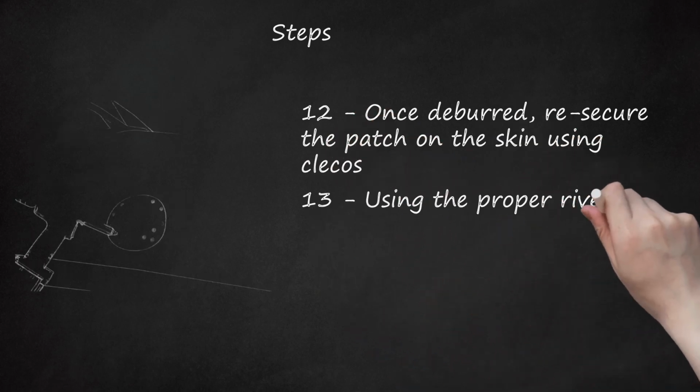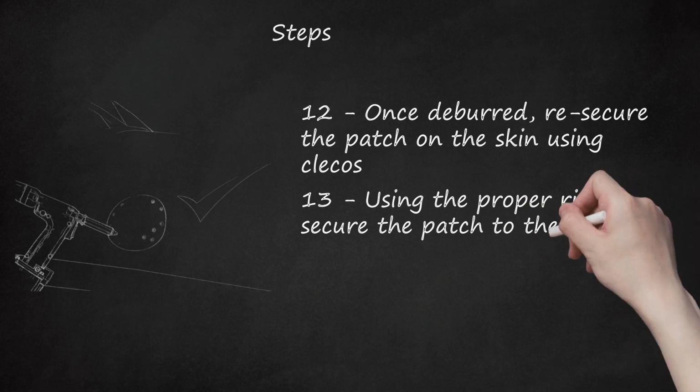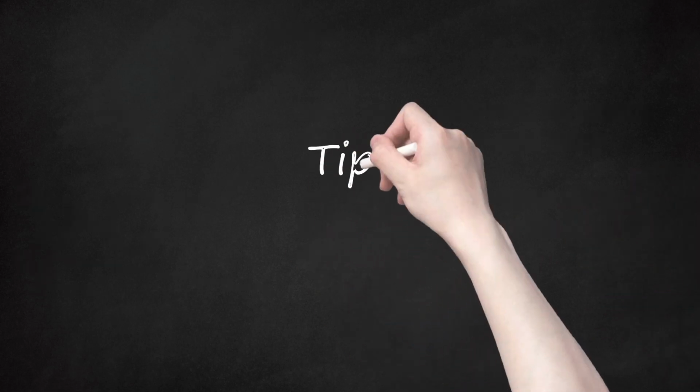13. Using the proper rivets, secure the patch to the aircraft skin. Tips.